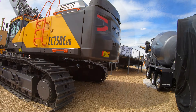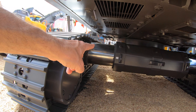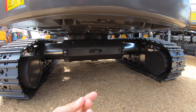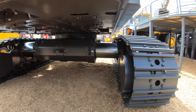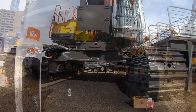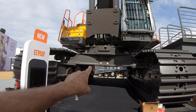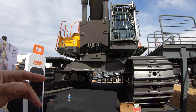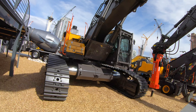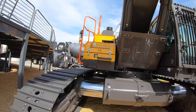Right under here is where the magic happens — you can see those shiny silver cylinders. Those will widen out or shrink in; you can adjust them as you see fit. In unstable conditions you want a bigger, flatter platform to sit on. Comparing this to the standard undercarriage on the EC 950 versus the EC 750, you can now clearly see those hydraulic cylinders that move in and out.